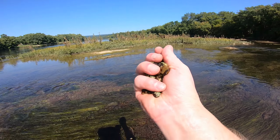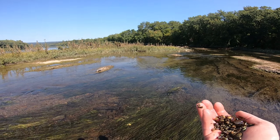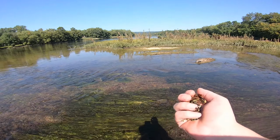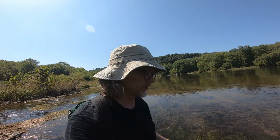I mean, if you added up all the weight of all the shells in the entire river, the Juniata River, what would that be, right? And if you got enough of these shells being deposited somewhere, like downriver in a lagoon or something, the weight of the shells and the silt mixed in there, over time, the conditions are right, you could wind up with freshwater limestone, which has a technical name, which I can't remember right now. Most limestone is formed, I'm pretty sure, in shallow oceans, but there can be freshwater limestone.